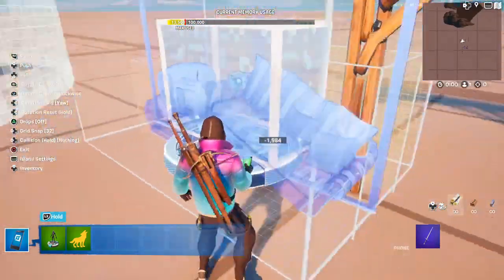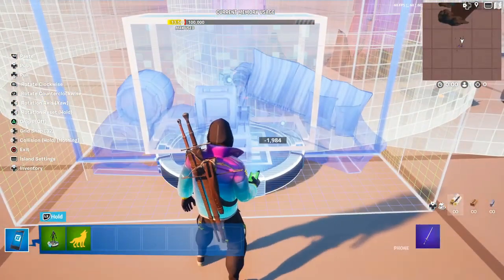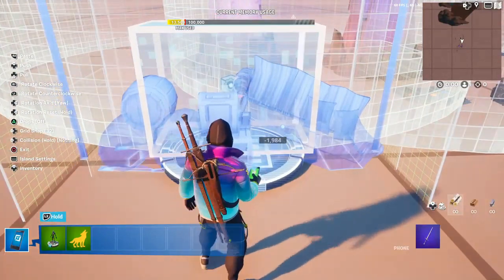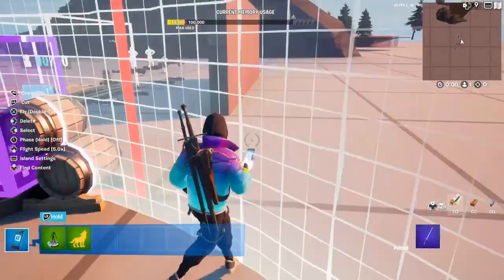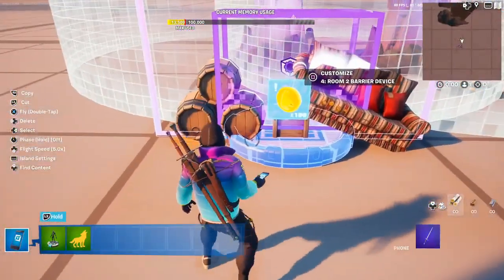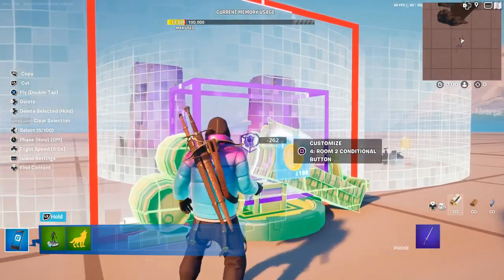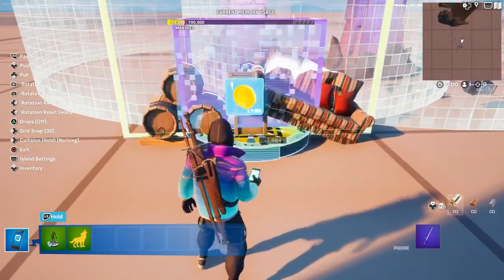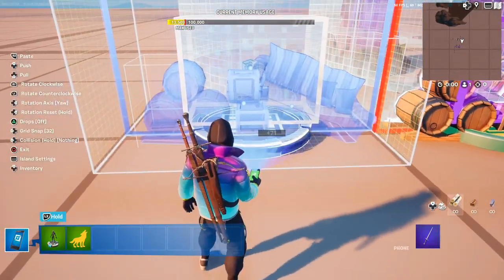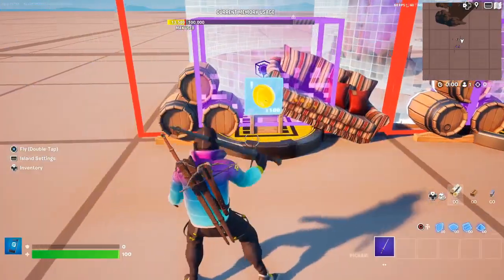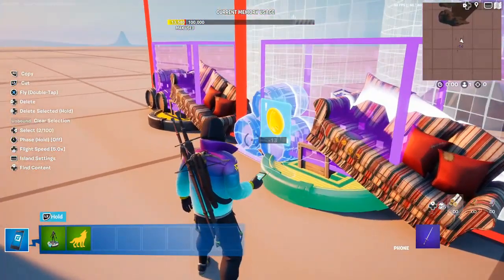I'll take the props as well, and what I'm going to do is just quickly move them over to where they need to go. So this barrier controls that spawner. And then, in my next room, I don't have another zombie spawner. So I'm just going to copy just the barrier devices and paste it there. In the next room, it will be attached to another spawner.